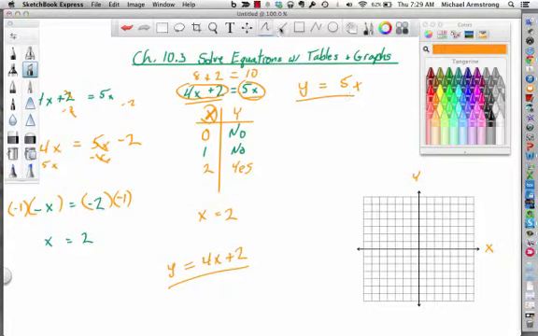And we're going to use our table again, just like we did before. This time it's a little easier, and we'll use a table again over here. And we're just going to see what we get. Here's the x, and here's the y. This is the part that's going to take us some time to learn, unless you've done this before. If I put a number in for x, say 0, 5 times 0 is 0, so y is equal to 0. So if x is equal to 0, then y is equal to 0.